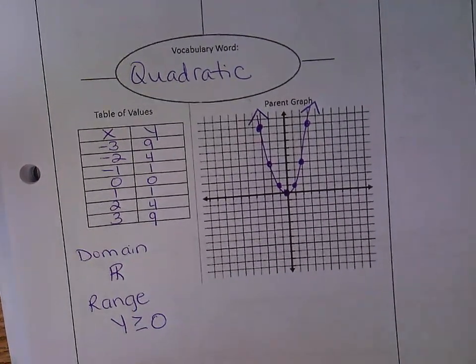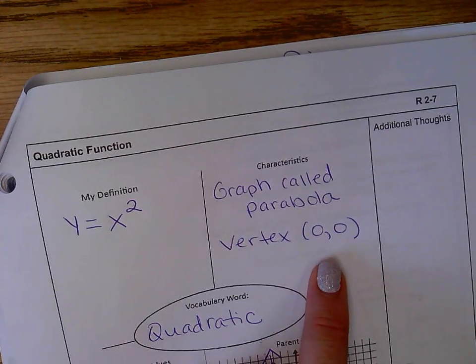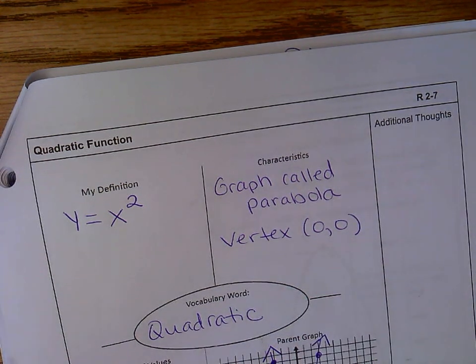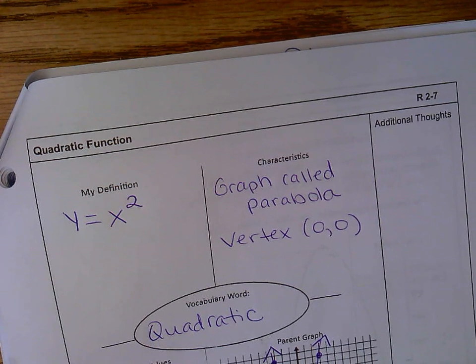This is just defining the parent function. A lot of graphs, yes, because when you plug in 0 to most functions, what do you get? 0. So there's an exception with like an exponential function, which we'll learn in unit 4, I think. What happens when you plug in 0 to an exponential function? Anything to the 0 power is 1. So we don't call it a vertex. It's kind of just this important starting point, but it's not really a vertex.